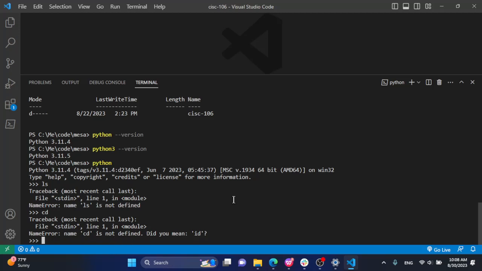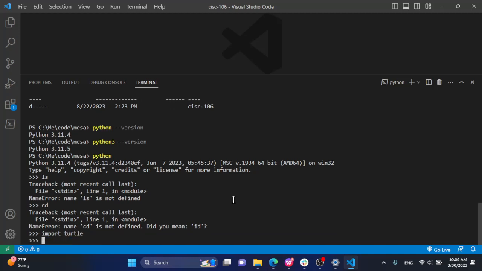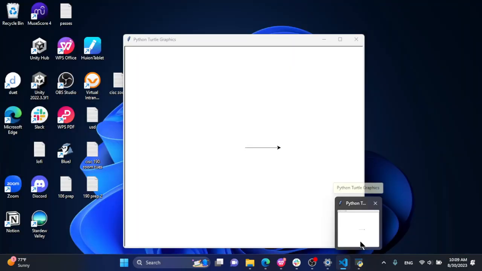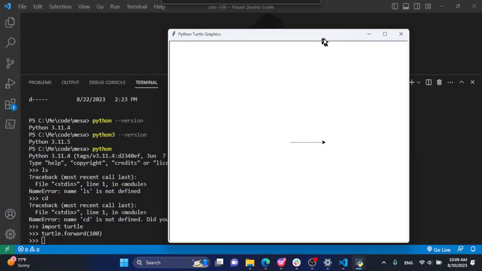Okay, so now that we've gone over this, let's import turtle. So in class, we talked about how we need to first import turtle, and that itself is a fine statement for Python. It will not give you an error. So import turtle, that's fine. And in order for the turtle to show, let's make it go forward by, let's say, 100. Okay, so now this window might pop up. You might have to find it, but here it is.